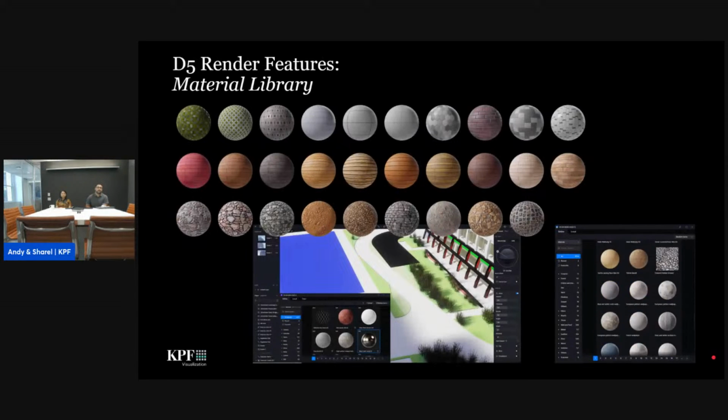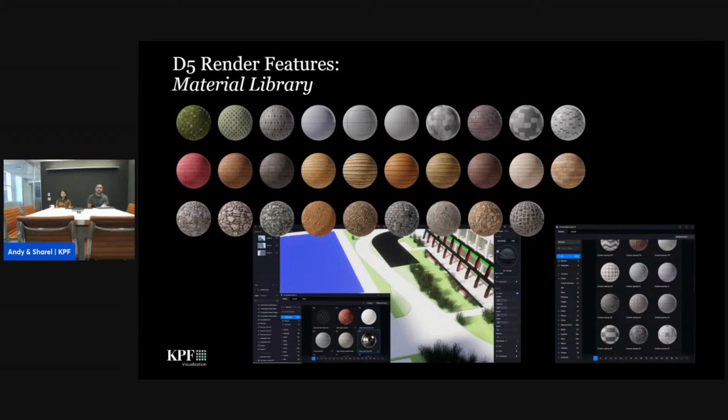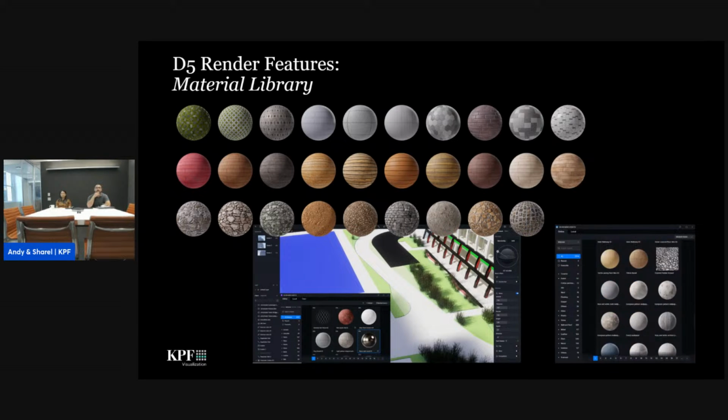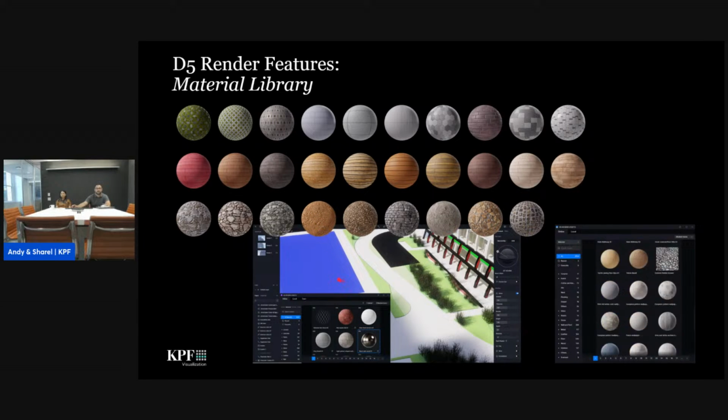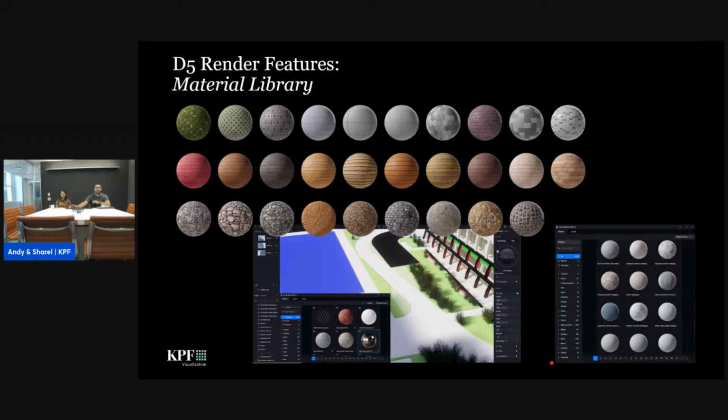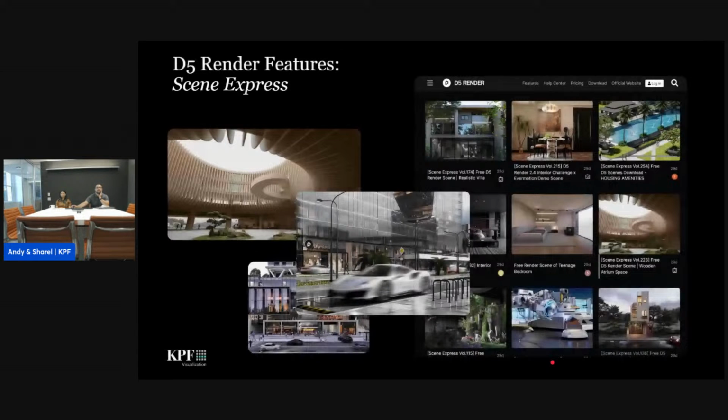So for the situations where we don't have a photo or a reference, the asset library is really, really detailed. There are so many different types of metals, which is great because a lot of what we do are skyscrapers. There's pretty much every tree we would ever need in here. And it works really well with applying materials to our models. You can see the raw model here. Each color gets picked up as one material ball, so it's very easy to paint the whole project.